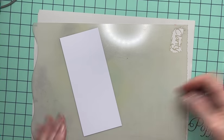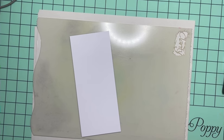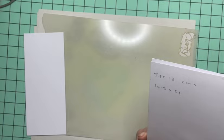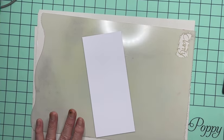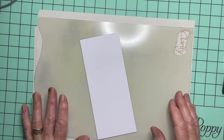Now, pop that there. So I've got a piece of cardstock. It's white, super smooth. You can use any make that you like. This one is Clarity Crafts stencil and stamping card. It's lovely and smooth and I like that. And the size of this topper, I've cut it to size, is 7.5 centimetres by 18 centimetres. And the whole card itself, when you've finished it with a base, is 10.5 centimetres by 21. But I'll remind you about that again at the end. So this one, one more time, 7.5 centimetres by 18. What's that in inches? I've got no idea, but Google will tell you.